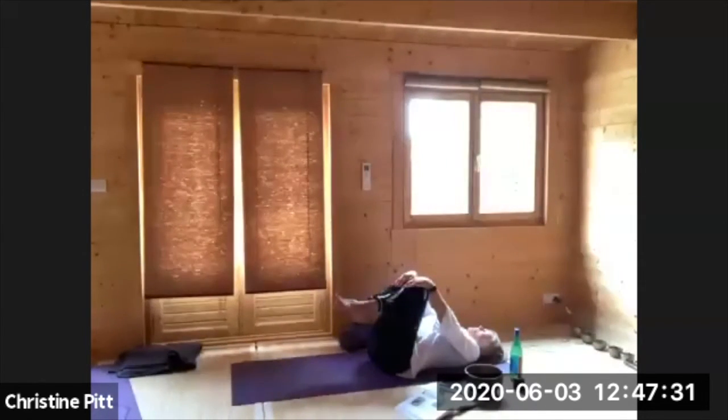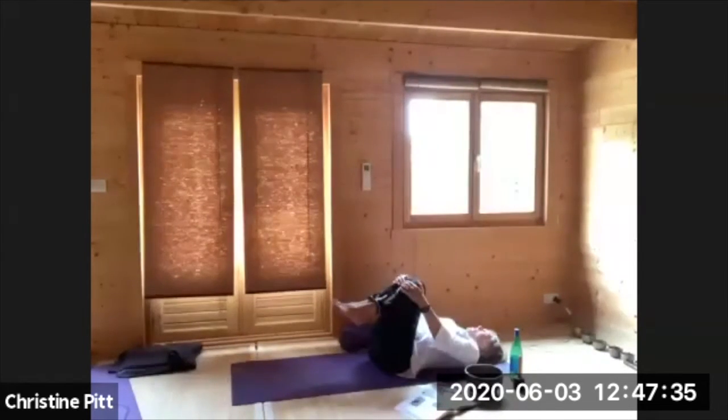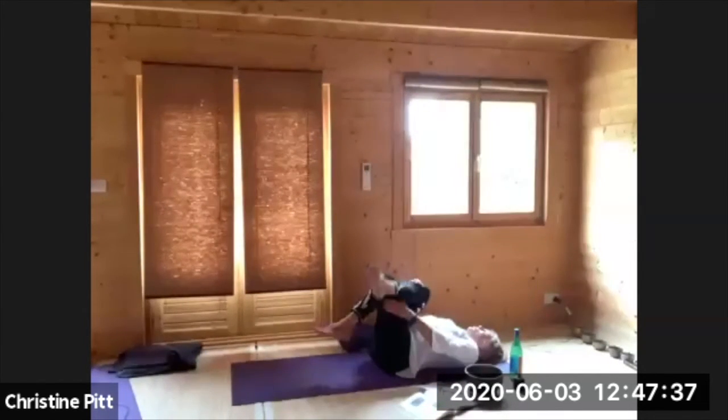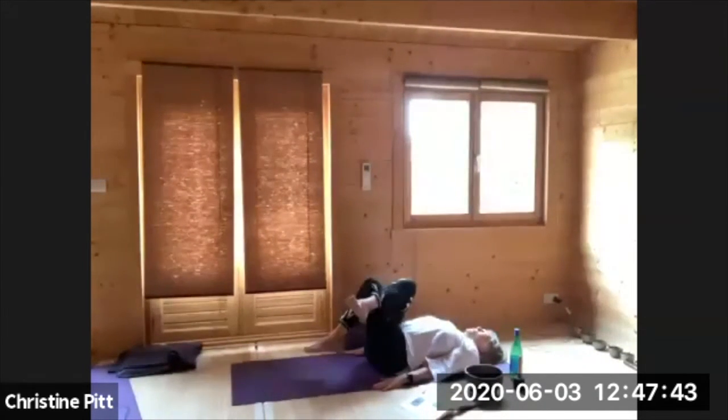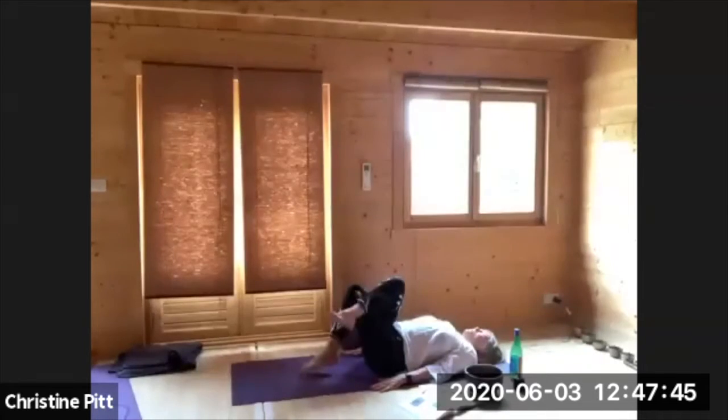Letting the earth support you. Now cross your right leg over your left, proper crossover. Put your hands palms down on the ground, and now put your left foot on the ground. It gives you extra support.